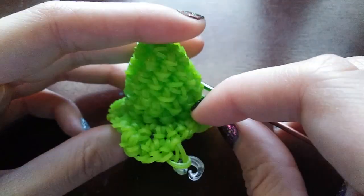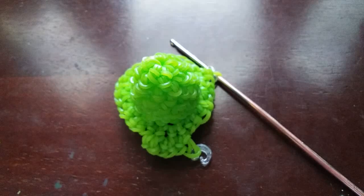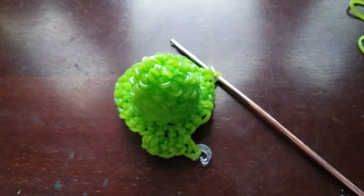But yeah. I also hope that wasn't too confusing. So let me pick up some more bands. See, I always don't know if I explain well on days where I have a lot of energy. Because I feel like I don't. I just have energy today. Oops, I dropped a band. I don't know where it went. It's fine.